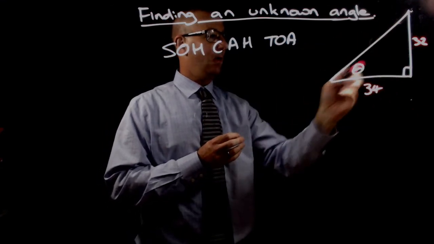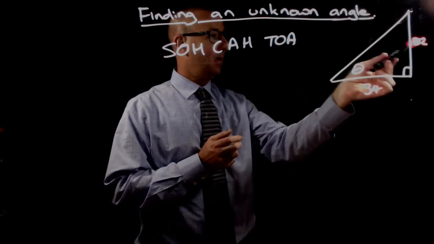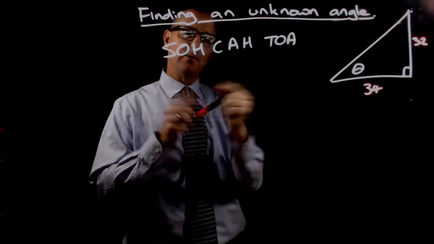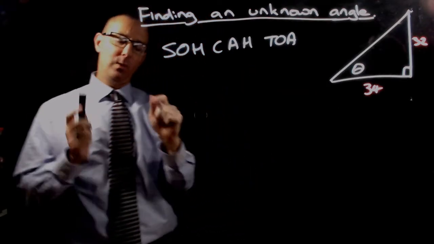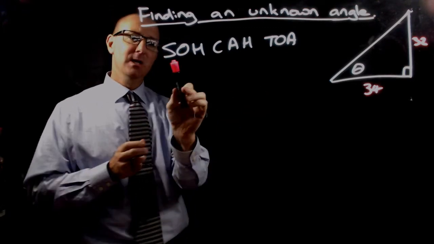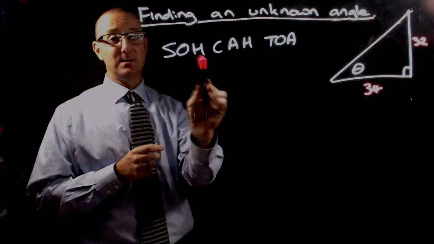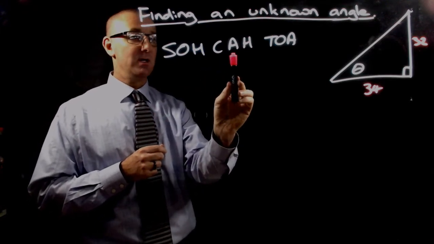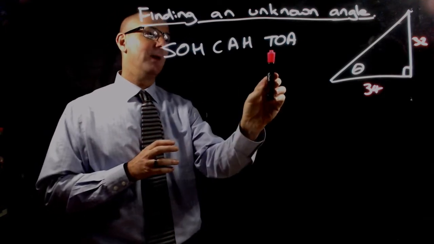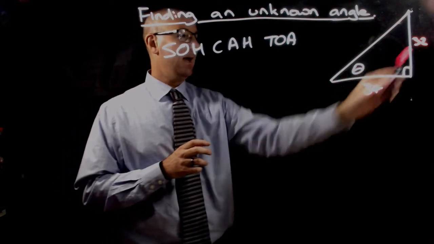So here's our opposite. Remember, it's in relation to the angle theta. There's our opposite side length and our adjacent. So we then have to look at our memory trick and work out which function is going to use the opposite and the adjacent. When we look at the sine, we need the opposite and the hypotenuse. So that's not the adjacent. The cosine is going to use the adjacent and the hypotenuse. So that's not our function. But the tangent function is going to use the opposite and the adjacent. And that's what we've got.